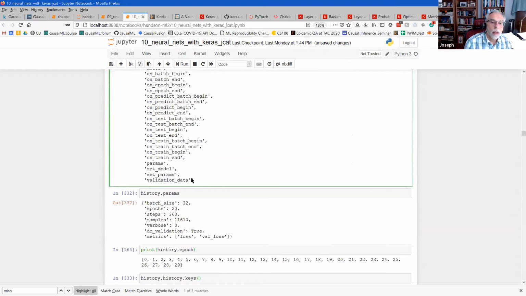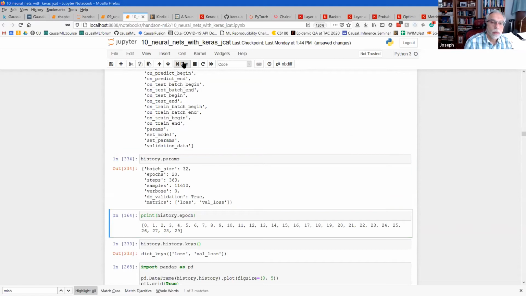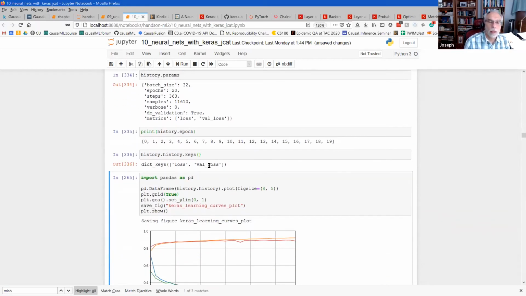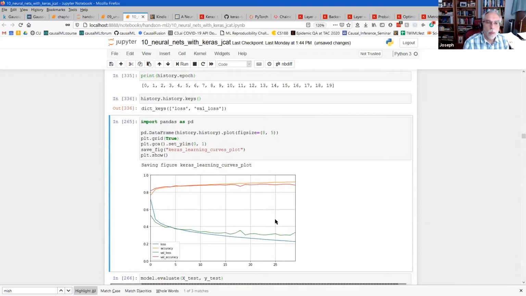History parameters, history keys. So all we have is loss and validation loss. I thought I had more keys before. Anyway, now this is really slick: you can use pandas to plot this history dictionary.